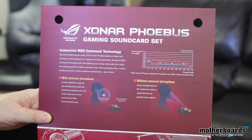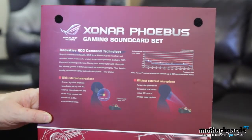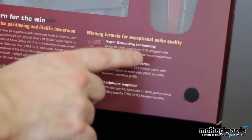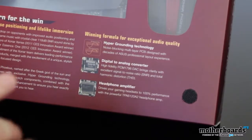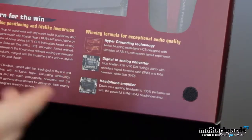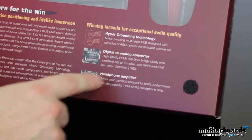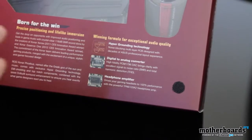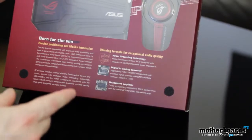Now, if you're just inside your room and you want to talk without a microphone, you get a 30-degree cone where you can talk directly into the external box with its microphone and record as well. As we move down the box, we can see the hyper grounding technology. This helps eliminate electromagnetic interference. Then we add the digital to analog converter. This helps warm up the sound and make it sound much more natural. Lastly, we have the headphone amplifier. We talked about this before. This gives a lot of power to the headphone amplifier, so if you want to use external high-end audiophile headphones, this will allow you to do so.